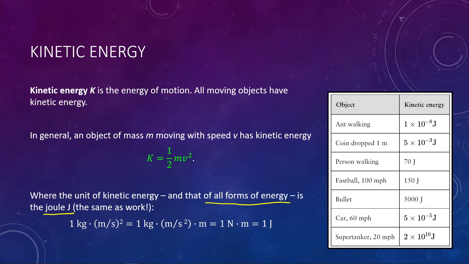Going forward, I would just expect everyone to use joules as the default units. If you write kilogram meter squared per second squared, that's not wrong, but you should get familiar with the joule unit. The table on the right is just here for information — it gives a range of kinetic energy values. These are averages. An ant walking has a small mass and small velocity, so it has a really small kinetic energy. A supertanker is incredibly massive and can move fairly fast, so it has a large kinetic energy.